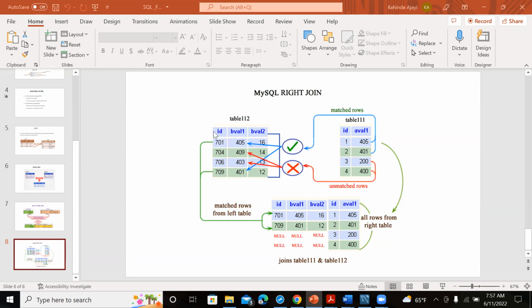It's not by the name, it's by the information in their rows that makes them a common key. So the BVAL1, even though it's called BVAL1, the information in its rows is similar to what we have in the AVAL1. Because they are similar, that is the key, the column that we're going to use to merge them. I don't know if I answered your question, sir.